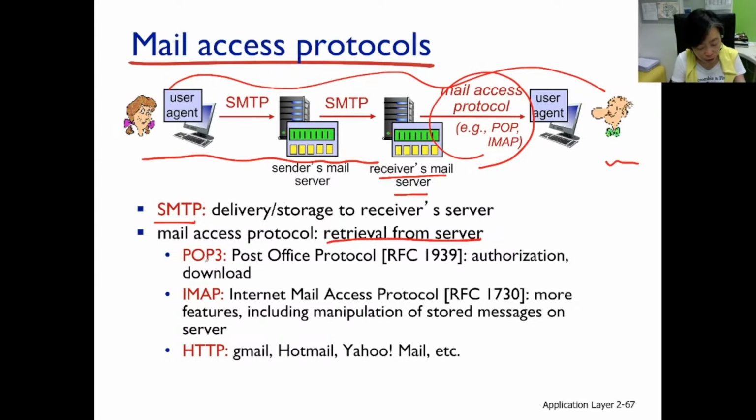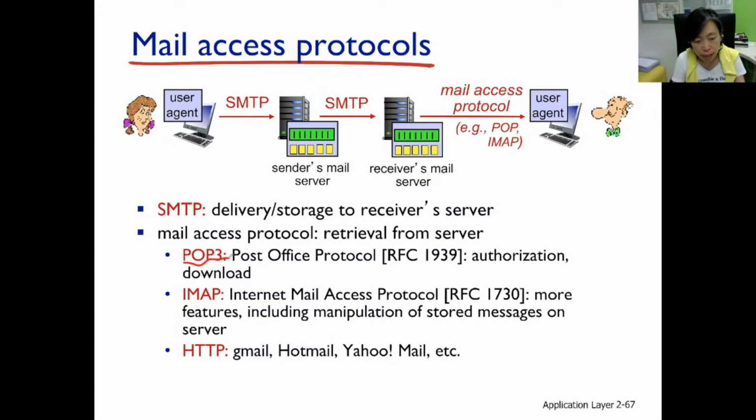There are three very popular mail access protocols: POP3, Post Office Protocol; IMAP, Internet Mail Access Protocol; and HTTP. These two, you can see that they are more specifically defined for the purpose of allowing a receiver to retrieve email. The functionality is also similar. First, the receiver needs to authenticate itself, authorize itself, and then begin downloading emails. IMAP, being a slightly newer version, includes a number of other features, including, for example, storing the email messages in a more structured way, such as creating folders and putting certain emails in certain folders.